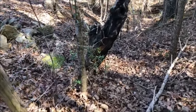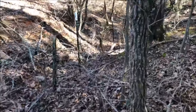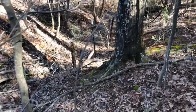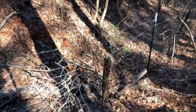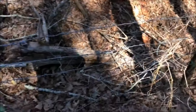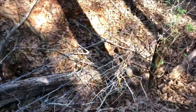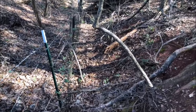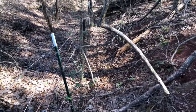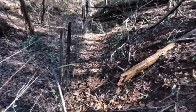Sorry if the volume is a little bit messed up or jumpy. I didn't bring the stabilizer or the microphone because we're back in the woods and it didn't really make sense to haul that in. So all we're doing is going through and walking the whole fence line all the way through this brush down here. Trying not to fall. My dad's up there ahead of us. So we're going to see if there's anything we can find.